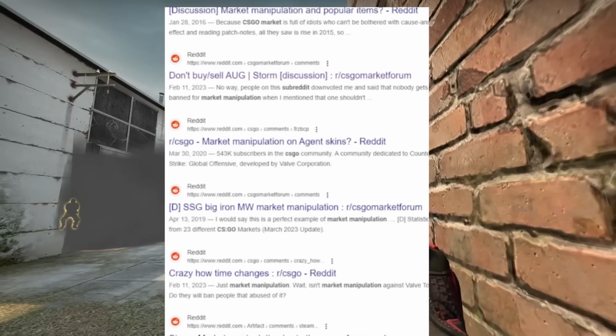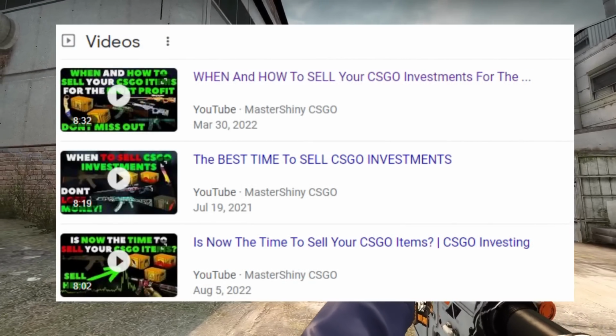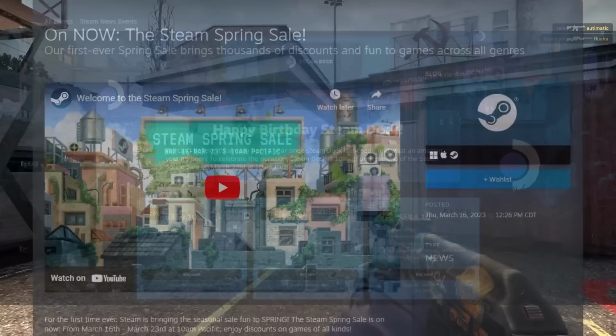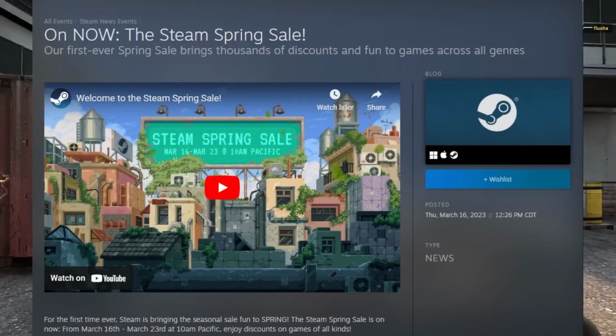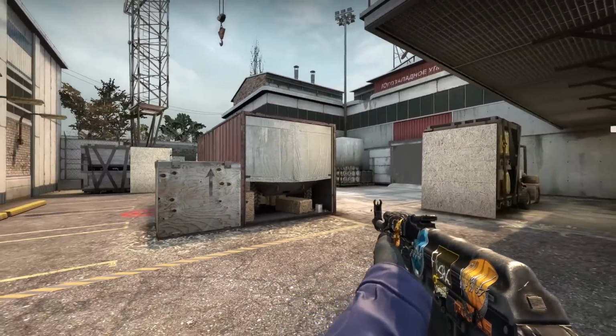Right now, it makes more sense for a lot of people to sell off their items, especially if they're into that Steam market flipping of the Steam Deck. It's not something that I think everyone's involved in, like I've mentioned, but it's something that I think enough people are involved in that it could potentially be holding some impact. And going along with that, we also got to mention the other factors.